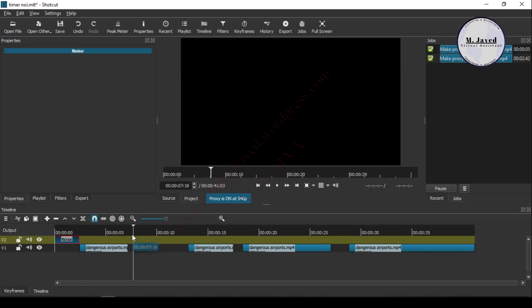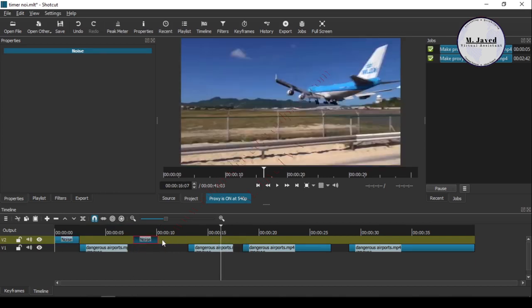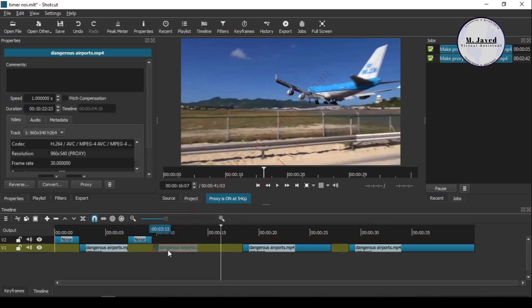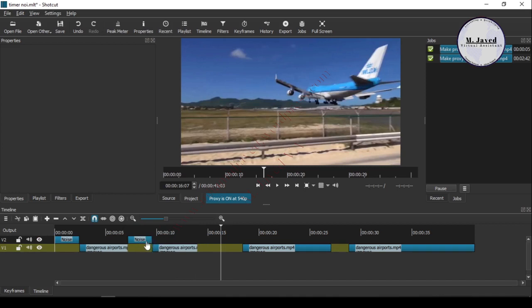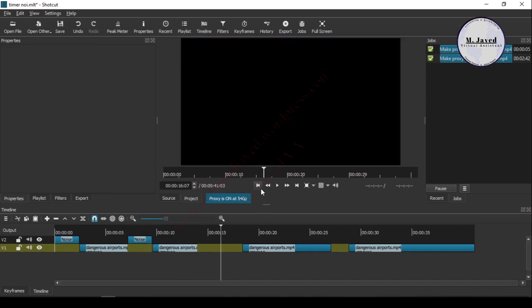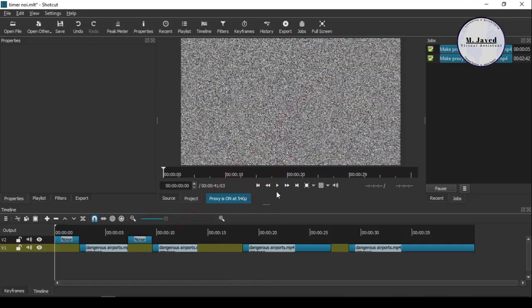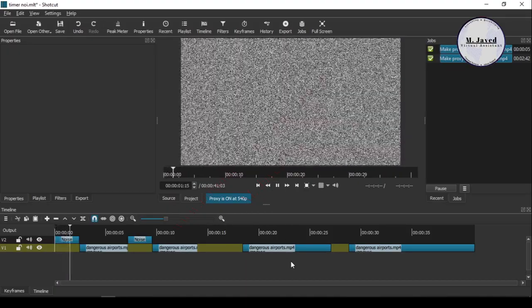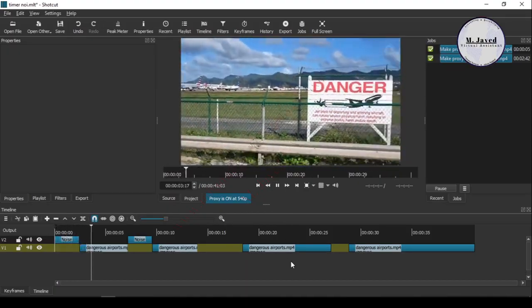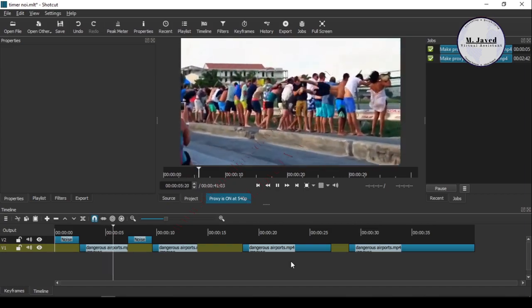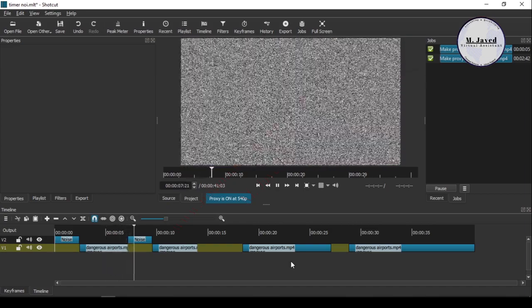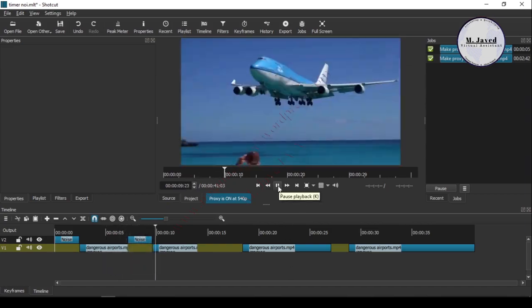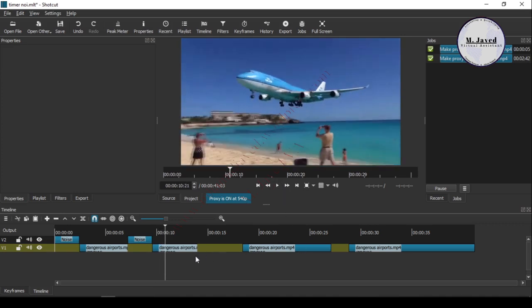After placing it, I have just copied it and pasted it to add before starting another clip. So, here you can see this is how it will look like. You sure can increase or decrease the timing according to your need, as I have kept it a little long.